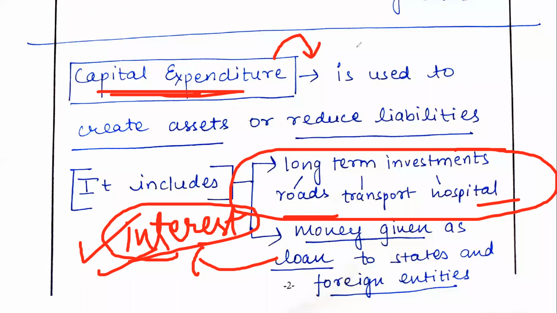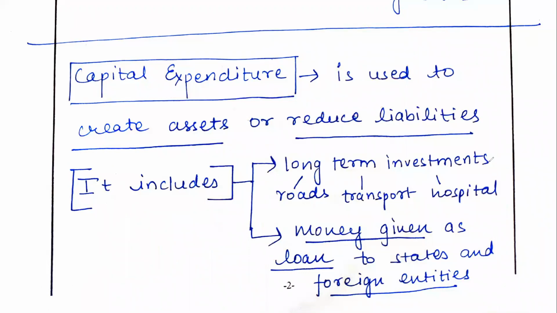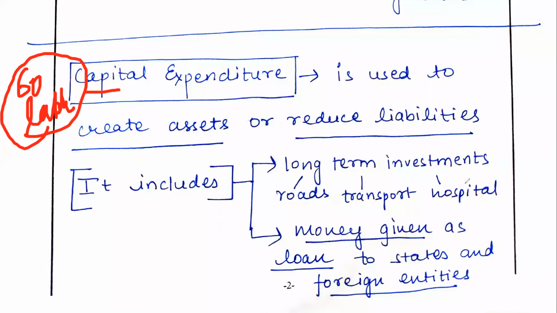आपको याद होगा हमने अभी जस्ट बात किया था, revenue expenditure should be controlled so that we have enough money to do capital expenditure, right? So when you do capital expenditure, suppose you buy a 60 lakh house in Noida. So that is a capital expenditure because you are doing a long term investment, right? You are creating an asset.